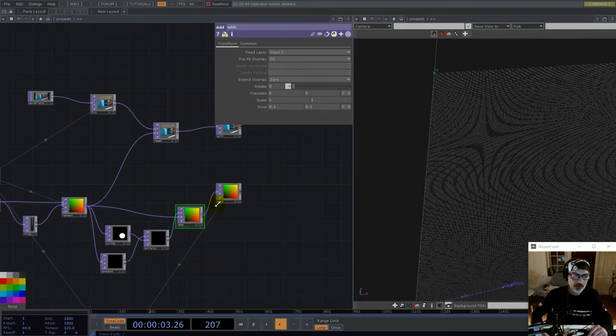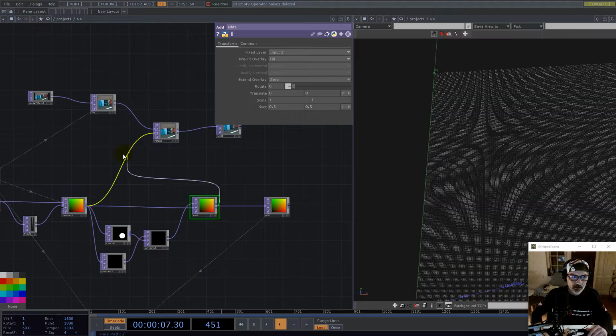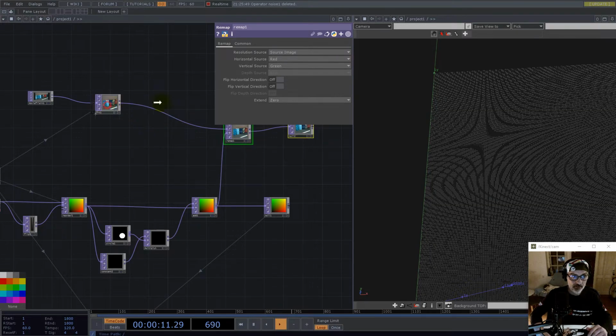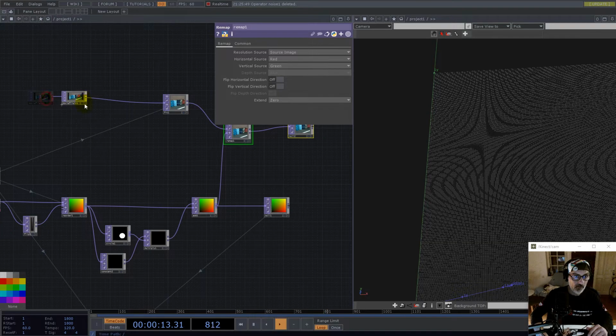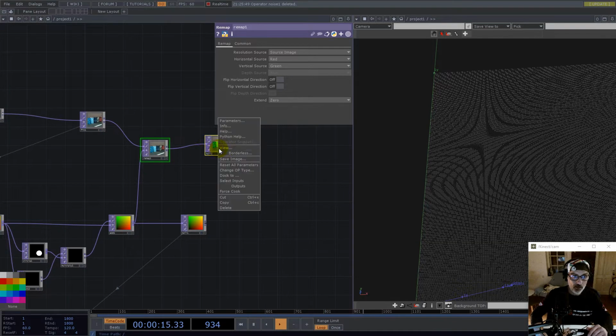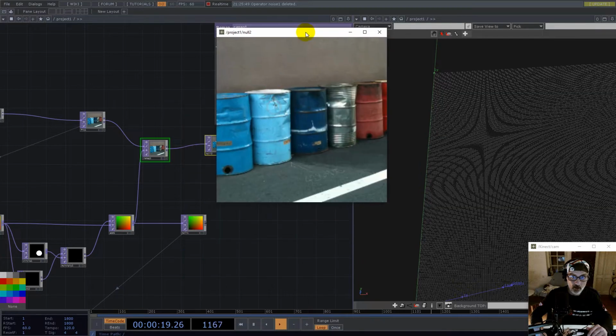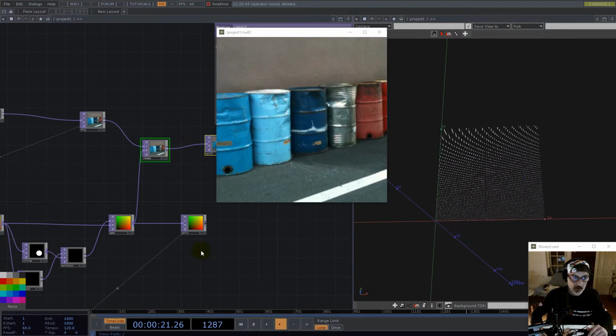Now, I will use this add here in a remap also to see what we get. Let me open this. Okay. And let's see.